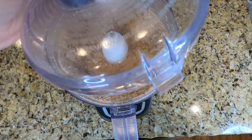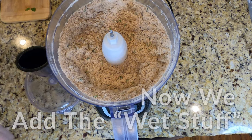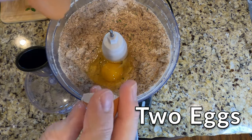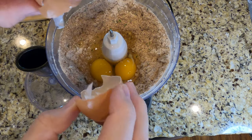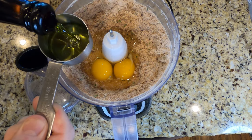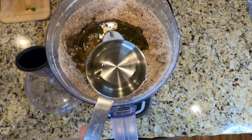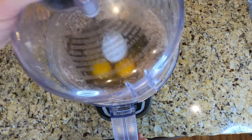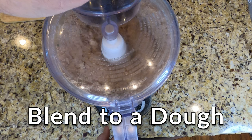It's gonna look almost like a dry cake mix. Add your two large eggs — this is our wet stuff. Then throw in your fourth of a cup of fat. You can use lard from a cook, like beef fat, or you can use grapeseed oil or olive oil, whatever oil you have.